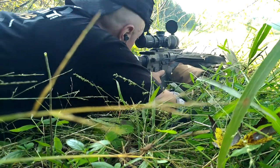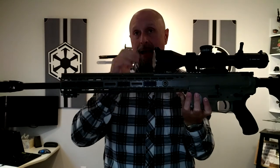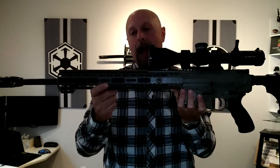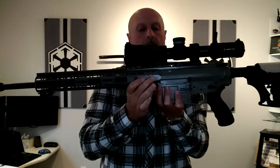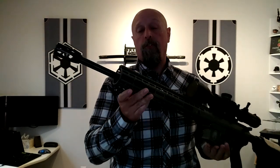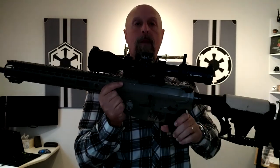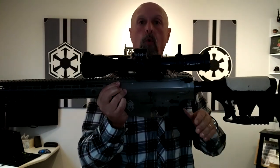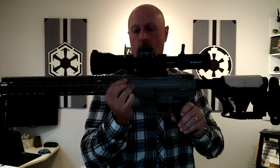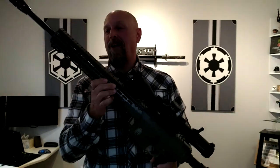And so I was able to pick up where my point of impact was in relation to my point of aim, make that real-time adjustment, and then break the next shot very, very quickly. So this comp that comes out of the box does an amazing job of stabilizing the rifle, making for reduced recoil as well as quick follow-up shots. But it does lead to a con, okay? So that's going to dial us into some of our cons.